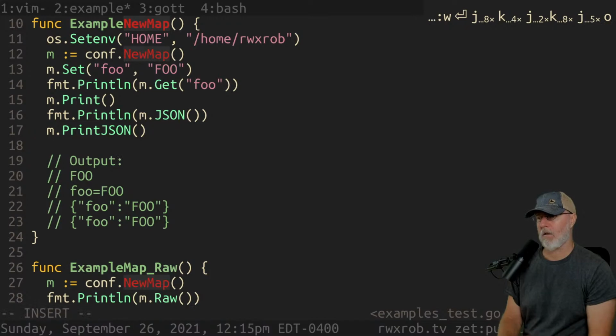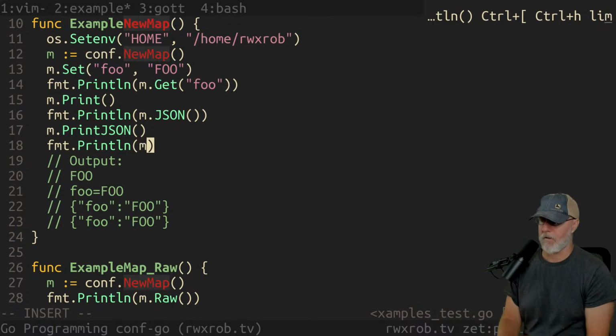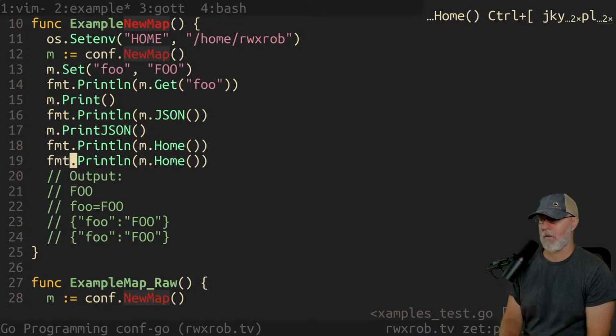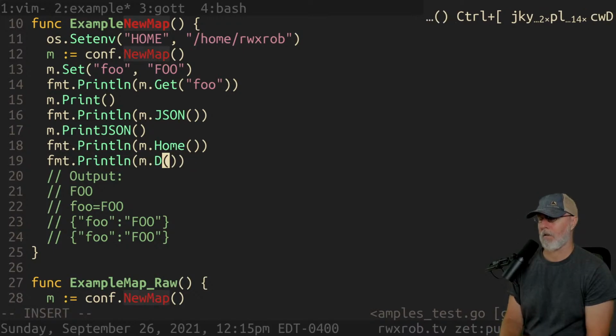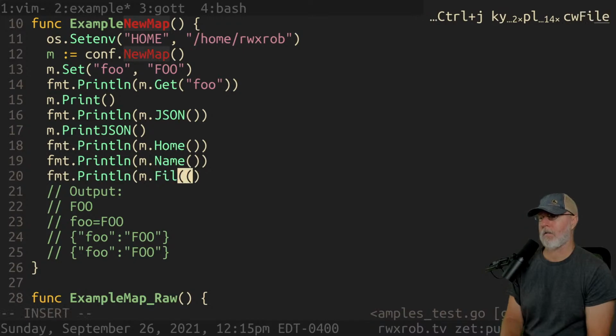Let's do that. So FFT println, I need my metadata. So I need to print the m.home. I need to print m.dir. No. Name and file.